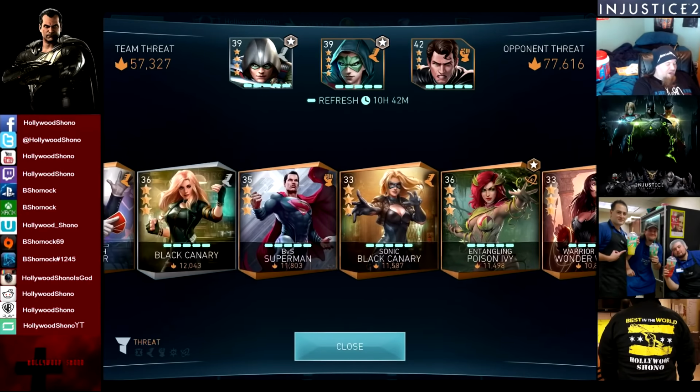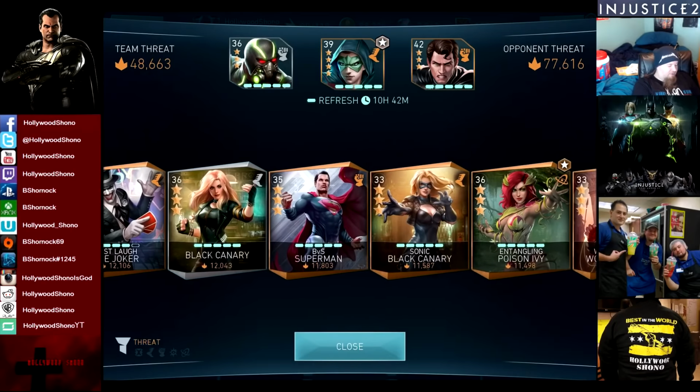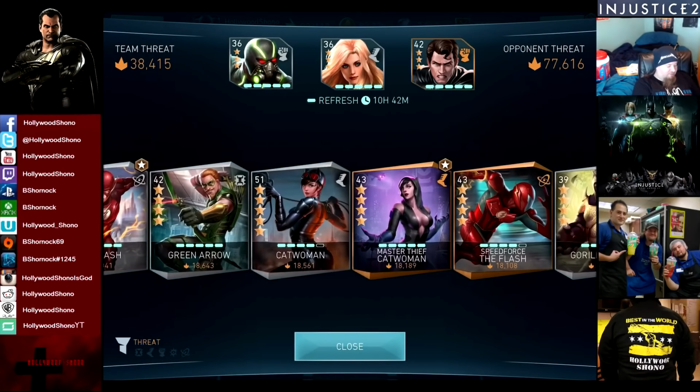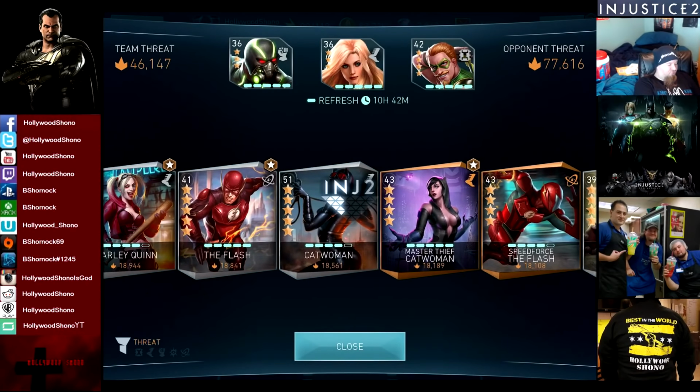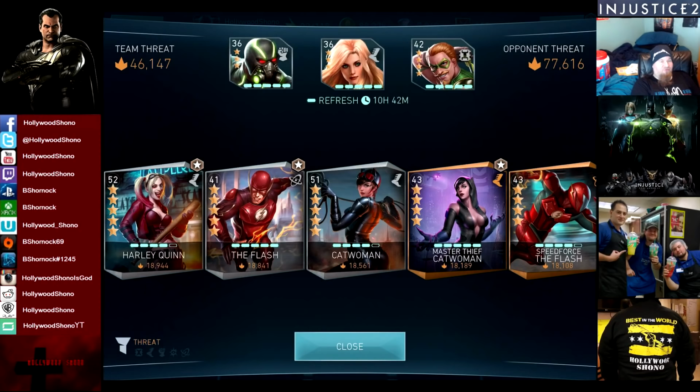You also have Green Arrow with the Black Canary synergy, but you can also use Bane as well. So with Black Canary and Green Arrow and Bane, you have a pretty solid team. Bane will increase your crit chance and also the damage that your rush attacks do, and it goes up to 30%. So if you have somebody like a Batman, you can stack up crit chance like crazy. Silver Deadshot can as well, and the extra damage does synergize with Silver Harley Quinn.